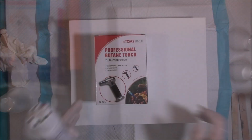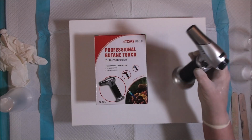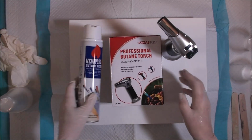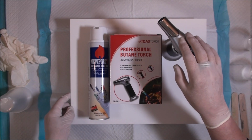I bought myself a professional torch, and this is just to get rid of the bubbles in the paint, and you will need to refill it with butane. Now the other thing I've done, and this was only just under £10.